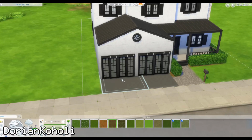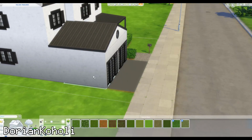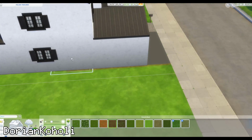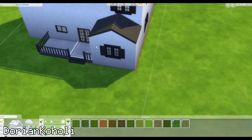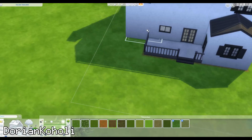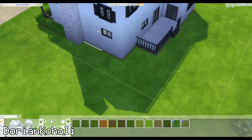And what I'm trying to do now is put a border around the house, just to make a little dirt border. That way it's not just a white wall and grass. Put something like a little bit of a divider there. I am probably going to put some bushes over on the side, but for now it just makes it look like you didn't just plop it on top of the grass. Makes it look like it's actually somewhat incorporated a little bit more. I don't know if that's the right way to describe it, but I think it works.